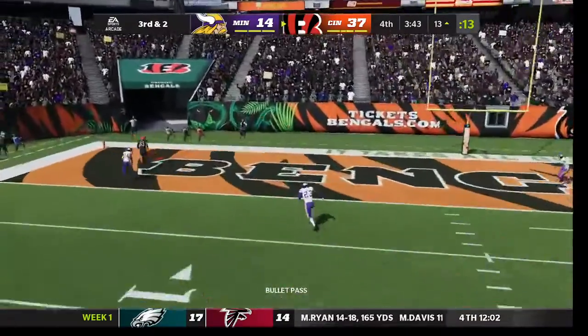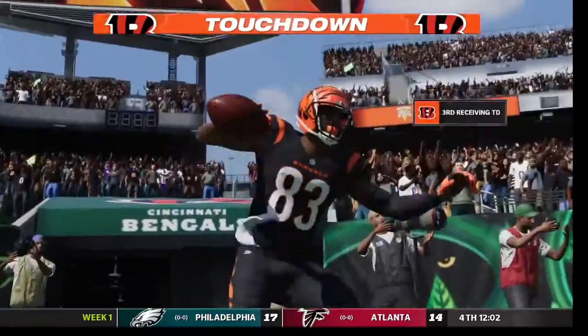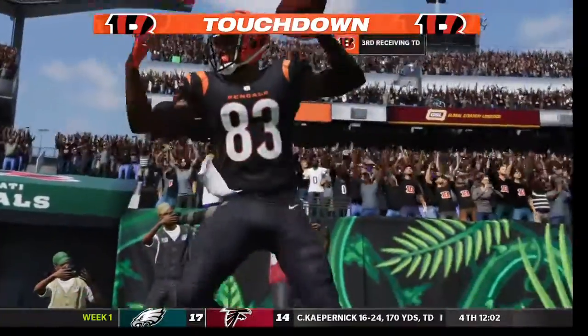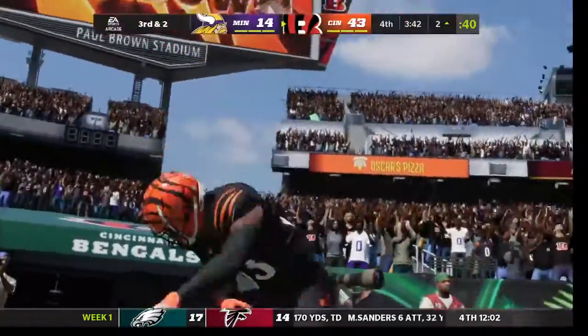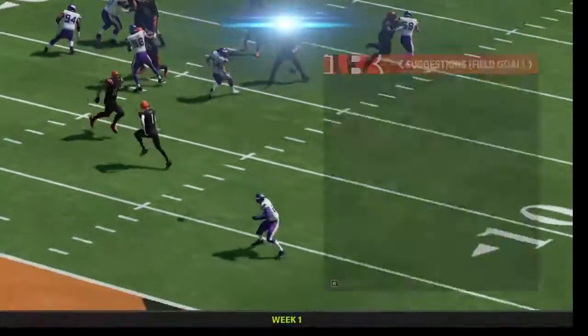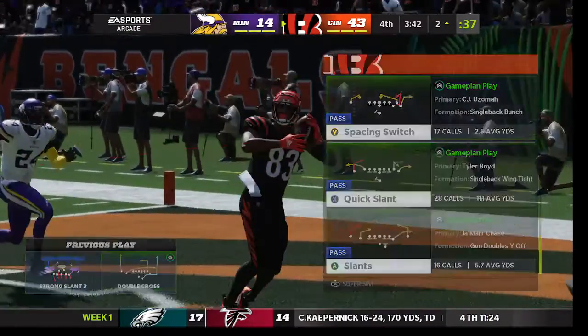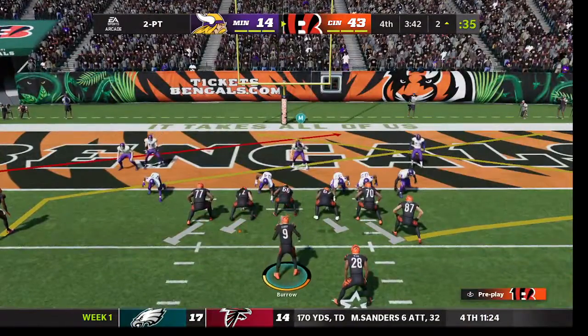Third and two, now Burrow. And that'll be caught. Touchdown, Bengals. It's Tyler Boyd. Tyler Boyd with now 3 week 1 touchdowns. And the Bengals are closing in on a winning start to the year as they extend their fourth quarter lead.